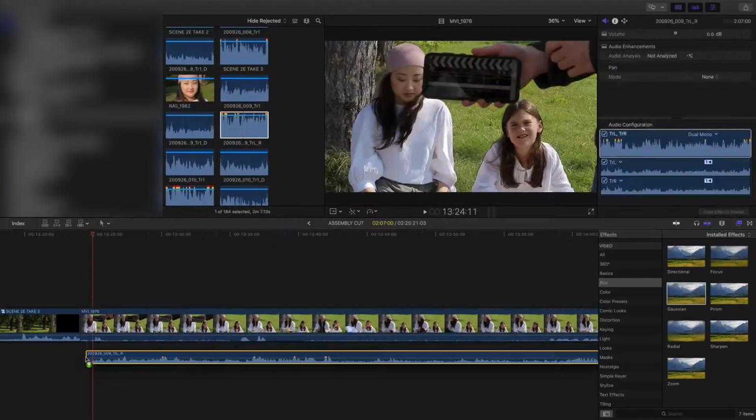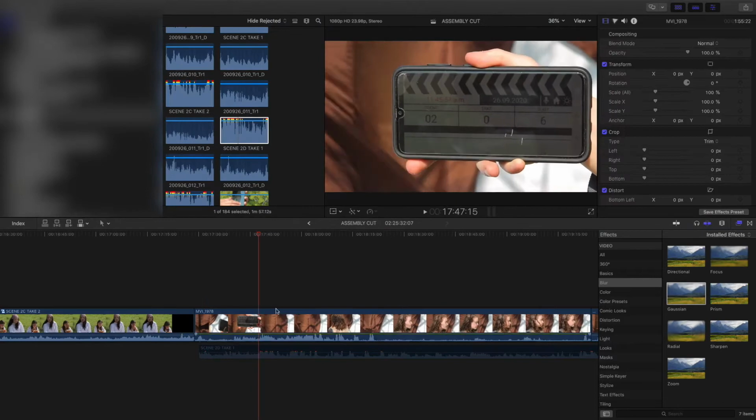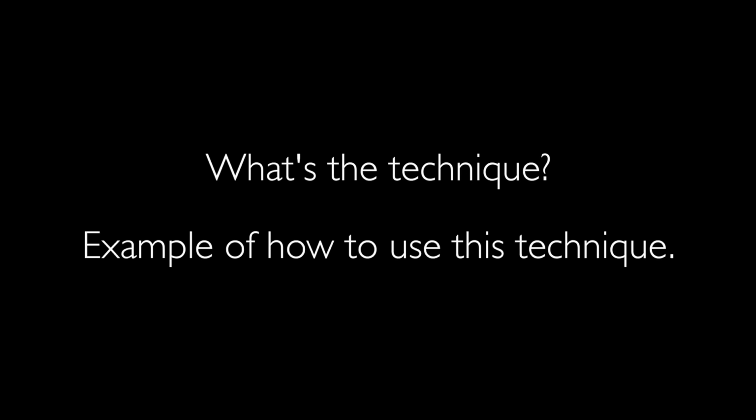I'm going to be discussing the following topics. Keep in mind that there's a lot to discuss, but I'll try and get through it as quickly and as easily as humanly possible. So first, what's the technique? How does it work? And I'm also going to use an example of how we can apply it. So, you ready? This technique is called pacing.